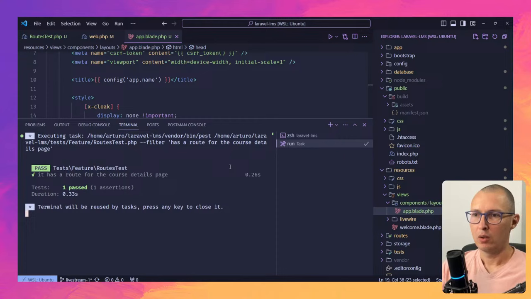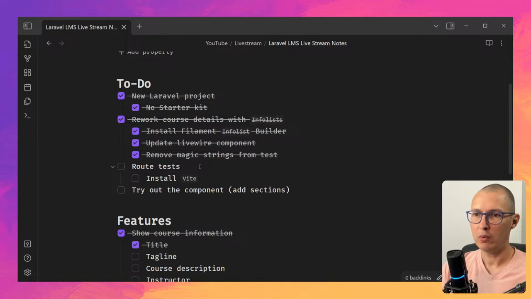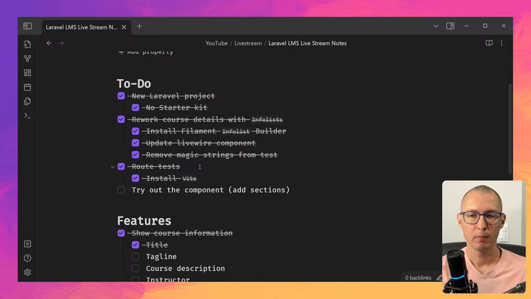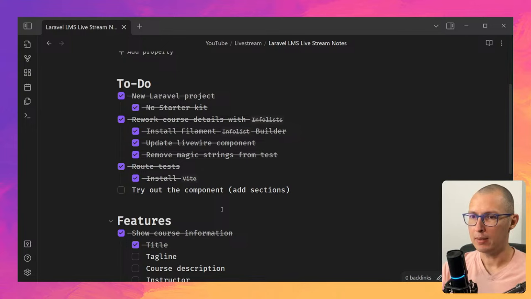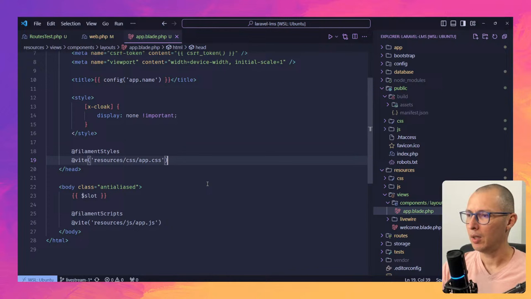Okie dokie, so let's see, where are we right now? Route tests, that is done. We installed Vite. And now we get to a point where let's actually see our component in action, right? Let's step away for a moment from the tests and actually render our page and see how it looks. To do that, I probably need to run my migration first. And it's not a problem to run our migrations right now, even though it's pretty much incomplete, because we can refresh it later when we create more tests and add more things to it.